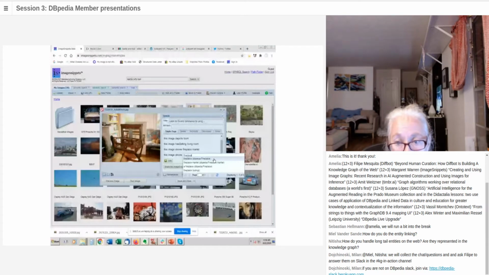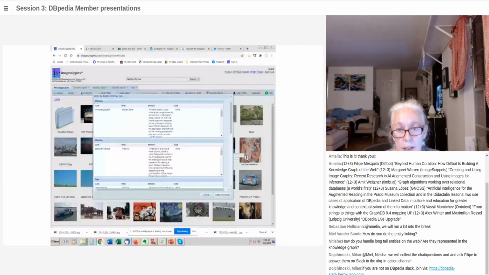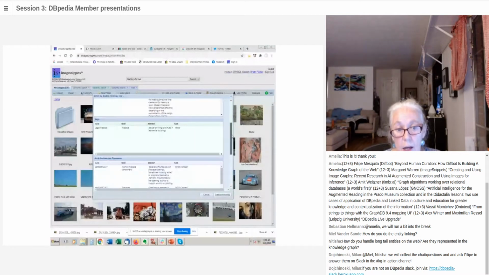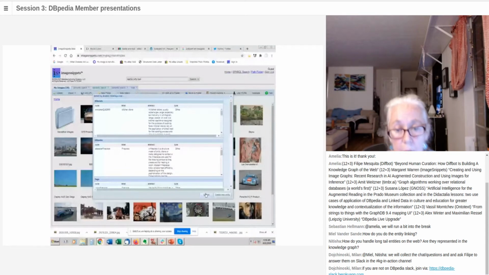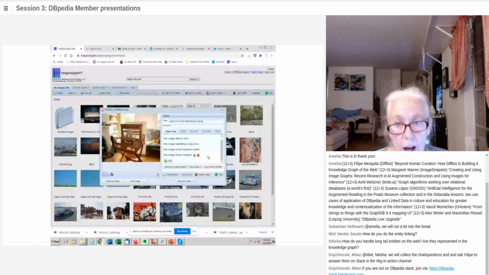But if we want to, you can do a lookup, and you can look across as many data sets as you have selected. Sometimes this gives an awful lot of choice, but what we find is that you often cannot get anything that you might want to say about an image from just one data set, from just one public knowledge graph source.